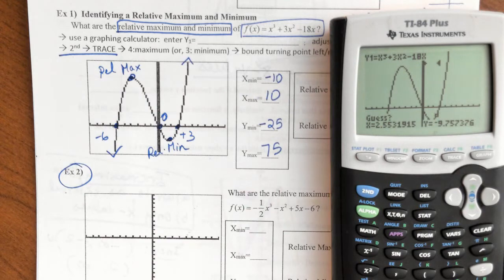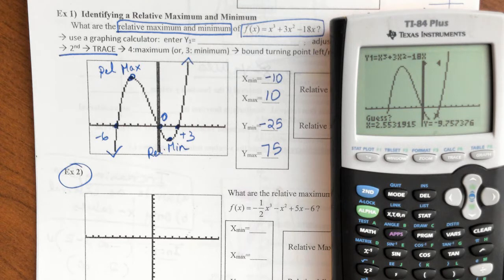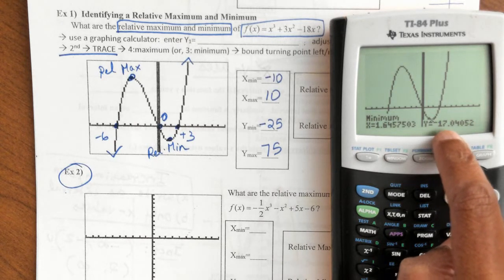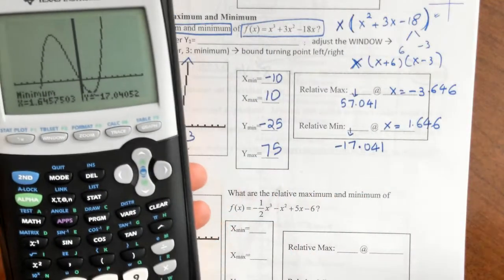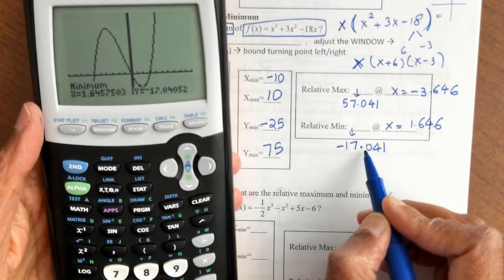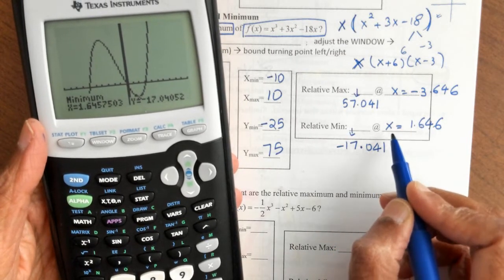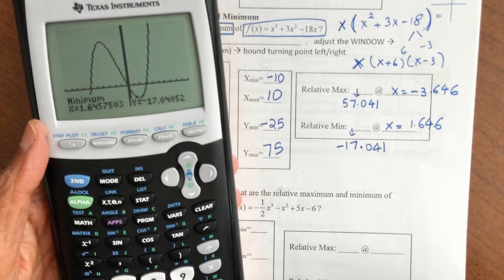So what the calculator is saying is, I'm going to give you the minimum value of this graph in this boundary, because there could be multiple minimum points. So you have to specify the boundary. The next thing is guess. That you see, ignore that. And there you have the minimum point. Y equals -17 point, and I generally like to round to 3 decimals. So that's what this is. We've already filled this in, -17.041. And then if they give it to you in this format, you also have to specify the x. Add x equals 2, and this is the x value that you will write.